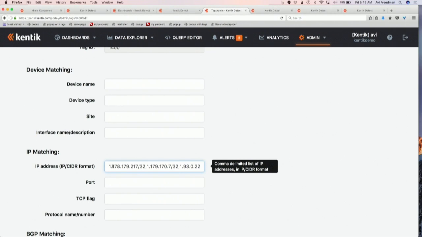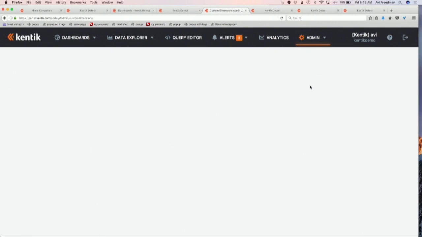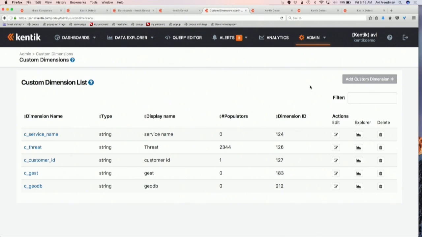Everything that we're doing, all these tags, like BGP, is applied when we get the flow. It's applied at ingest. We'll never really come along afterwards. The only thing we do is unify SNMP interface names afterwards, because those can change. But otherwise, it's all done at ingest. We also, as I mentioned, let you create what we call custom dimensions, which are tags that become things you can group by. So a very common DevOps thing is you'll have service name, you'll have a customer ID for a service provider, and people want to then make that a group by, or make it something in that kind of flow diagram. So we allow people to create that.